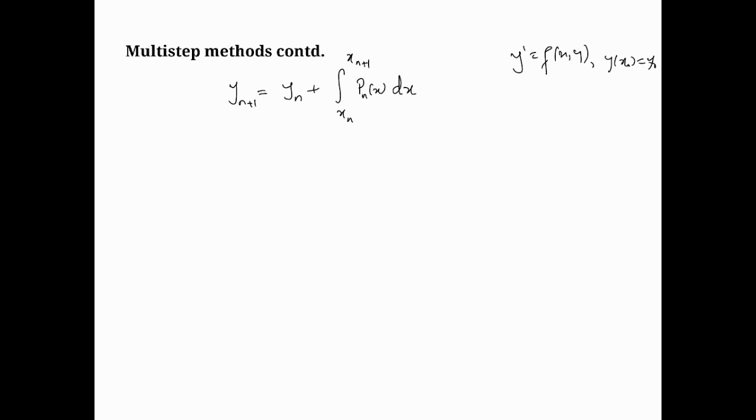So in that case, it was using this function at points in the past, like xn minus 1, yn minus 1, or xn minus 2, yn minus 2. And so that would give you fn minus 1, fn minus 2, and so on. So the problem we found with that was that we're extrapolating, and extrapolation is error prone. There's higher possibility of error, loss of accuracy, but more efficiency there.